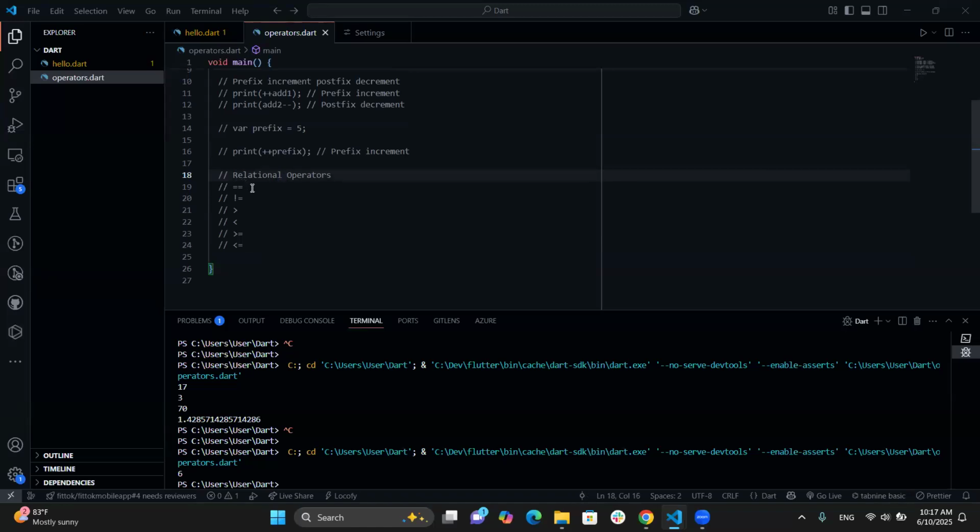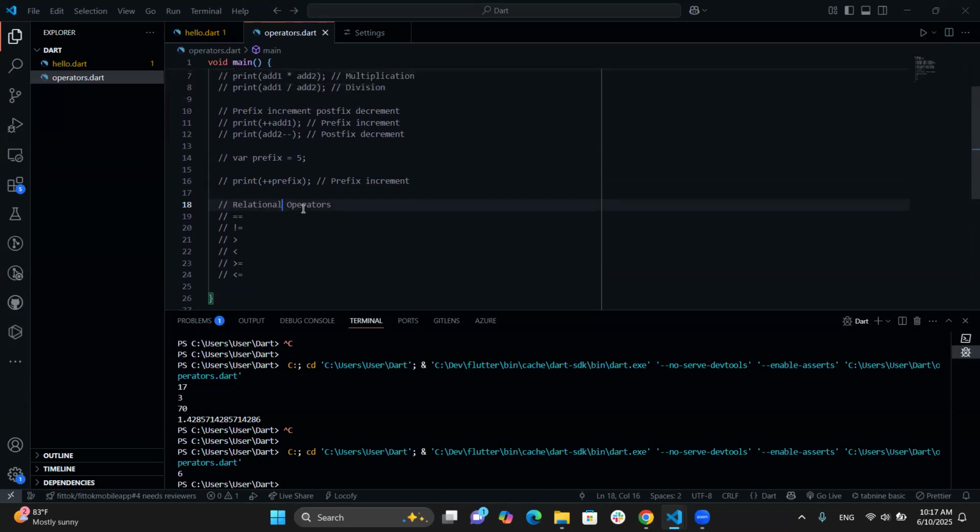Equal to. Now, normally in maths, you use one single equal sign, but when it comes to programming, you use a double equal sign. Now, there's a difference between this and this. This is used for assigning values to a variable. This is used as an equal sign, like this plus this is equal to this.